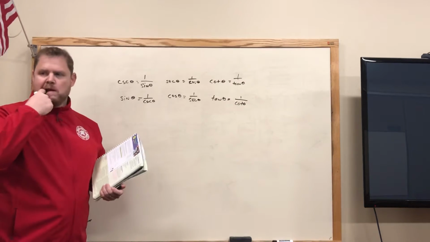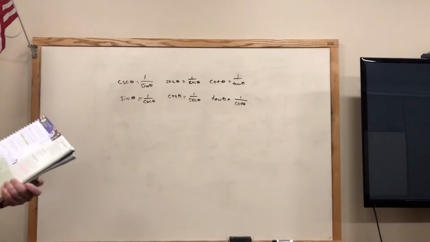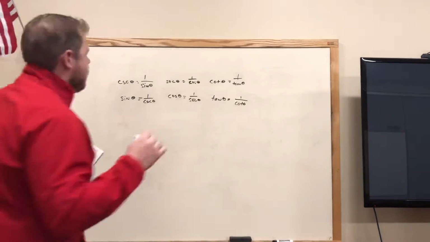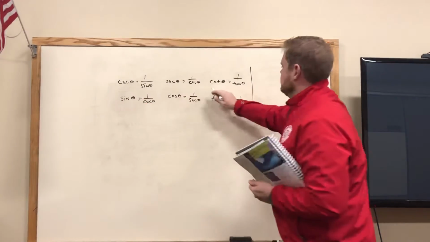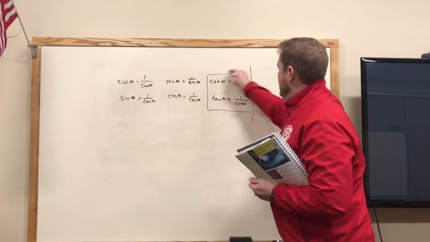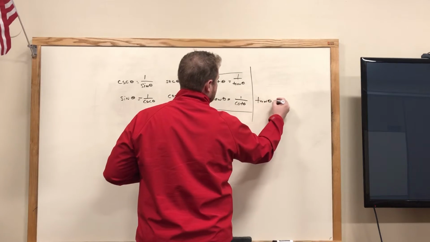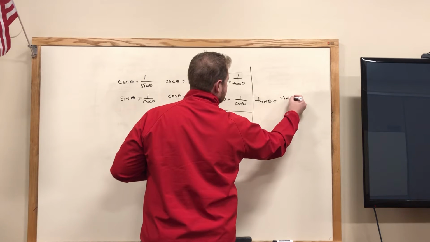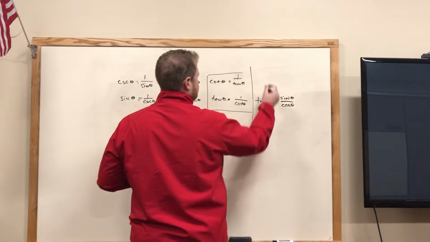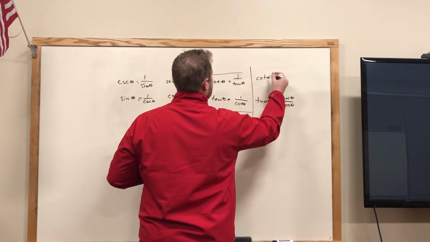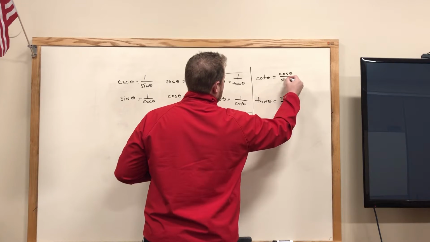Any questions on that? Because at the end of the day, you have to understand that concept, and if you understand it, the rest of this will make sense. So, there's what's called the quotient identities. They are only good for these two. And what would they be? Now, remember, tangent is sine theta over cosine theta. You should have written that on your paper. So what would cotangent theta be? That is correct. Cosine over sine.